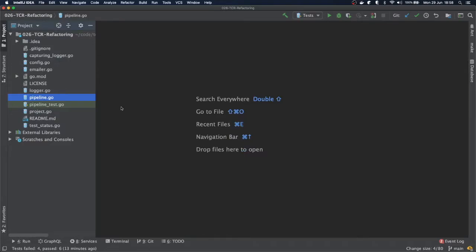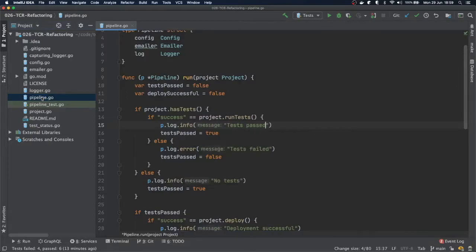Tom's repository for this kata provides the code to be refactored. He's implemented it already in a number of languages, so if Go's not your thing, have a look and see if there's a language that you do use. I'll add a link to the bottom of the video. Although there are a lot of files in this kata, the only one we're really interested in is the pipeline and the tests that ensure the pipeline is working.